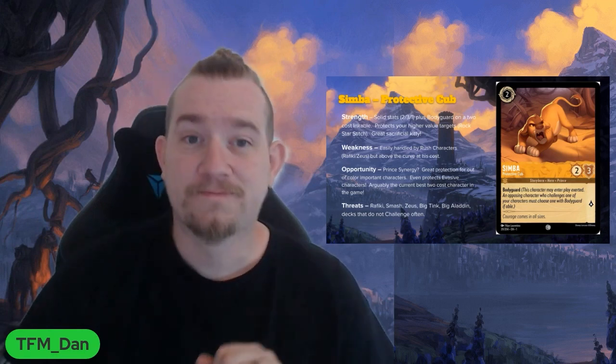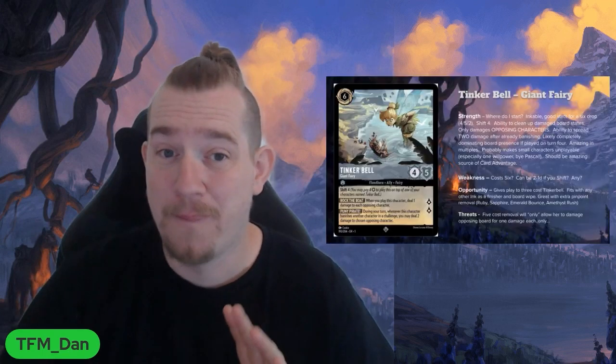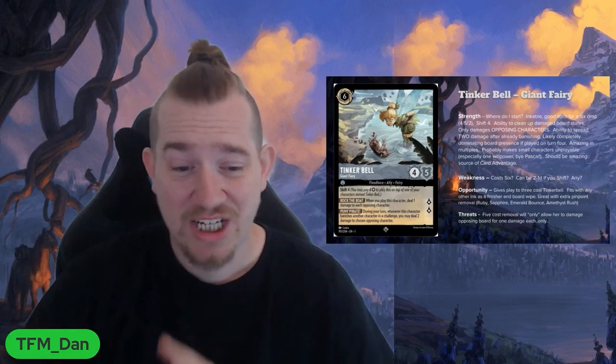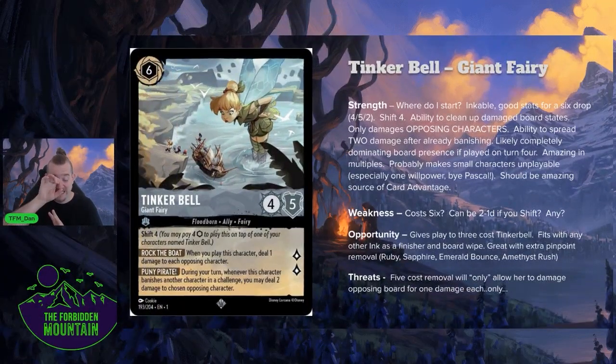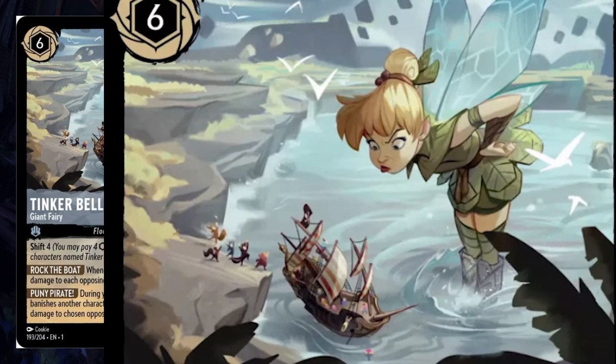So now let's get into the absolute powerhouse of the entirety of all of this. This card is bonkers, all right? I can't even express to you how ridiculous this card is, but you can see, as we grow the screen here, how much this card has in strength and opportunity, and how little it has in weakness and in threats. This card is bonkerous. Let's break her down. Tinkerbell Giant Fairy. And yes, she is the puny pirate ship. The art, I can't even get enough across. This card is so great in every single way, including its art. I would absolutely put this on a playmat, and I would buy the hell out of it.